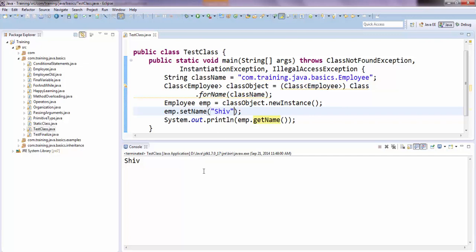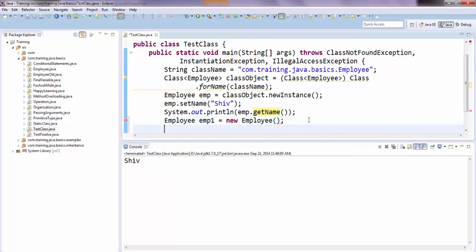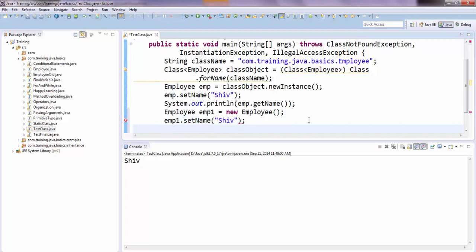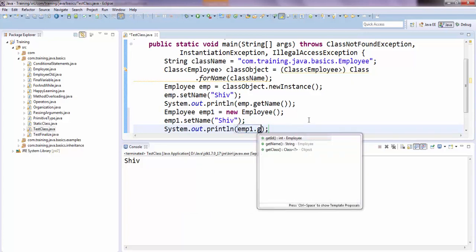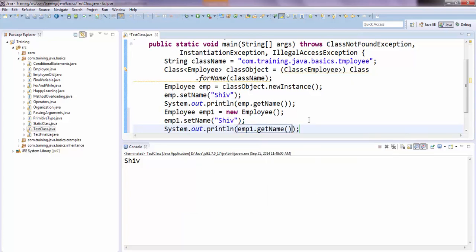So this is the same as if I say Employee emp1 = new Employee, then emp1.setName, then I say System.out.println(emp1.getName).